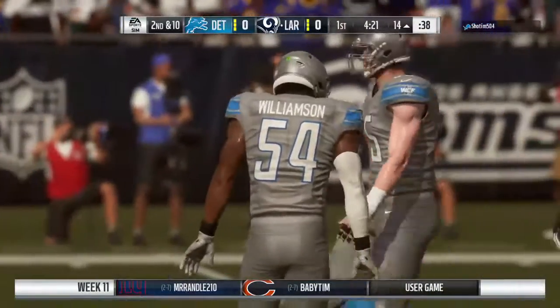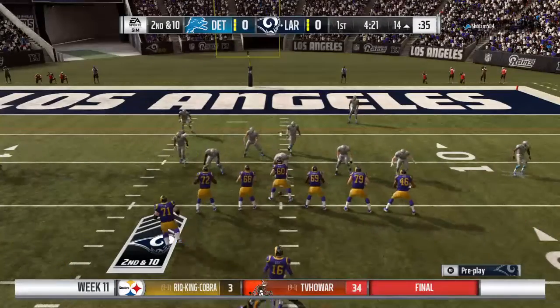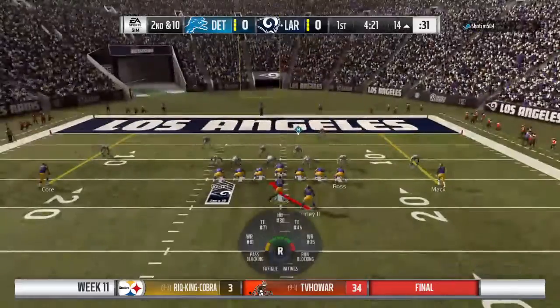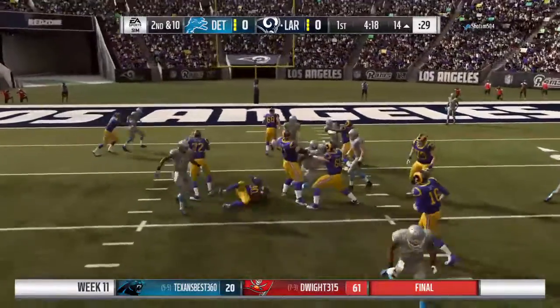Slants are so tough to cover because everything happens so fast. But sometimes it happens too fast for the guy catching the ball because all of his movements have to be quick off the line of scrimmage, and then all of a sudden the ball's right on top of you. And maybe he got a little bit ahead of himself there. And a lot of times coming in with good pace, and he dropped it.